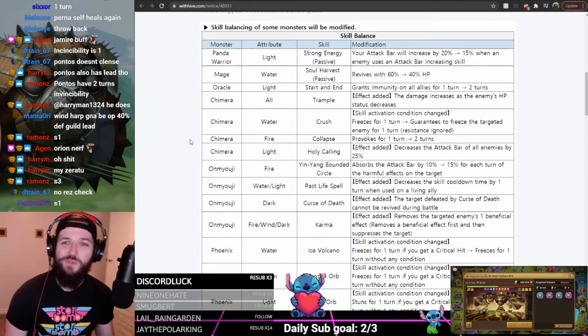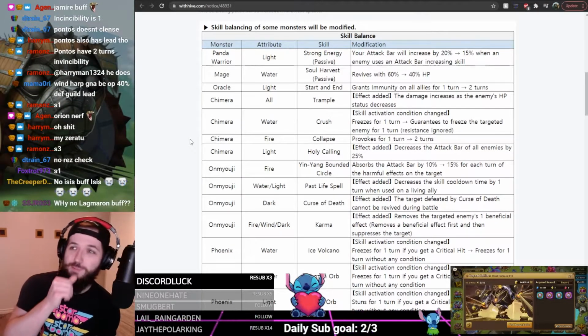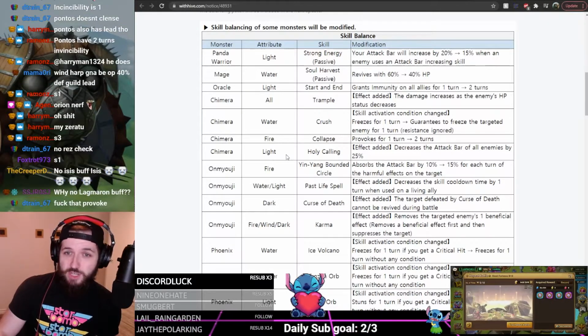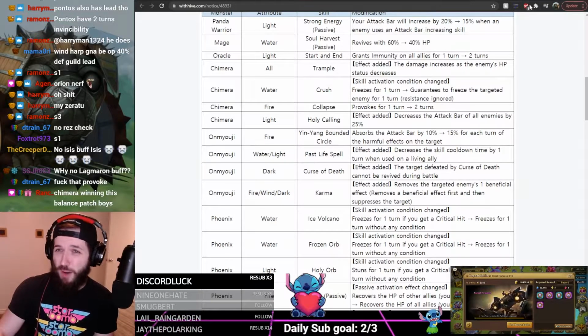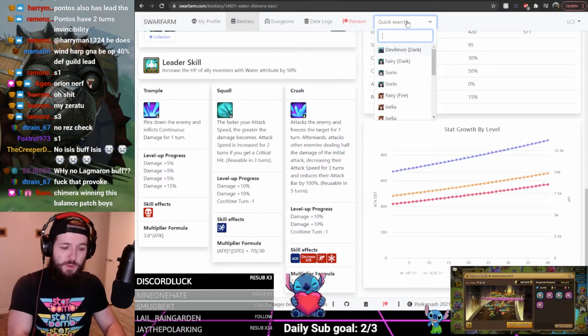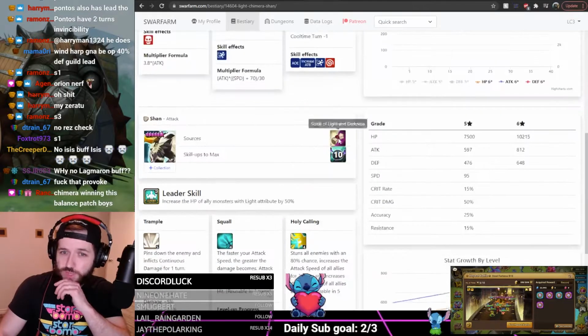Oh, goddamn. Rakan going from a 1 to 2 turn provoke on Collapse. Nice. And then Sean S3 decreases the attack bar of all enemies by 25%. On top of being buffed by 20%? Hold up. That's really good.